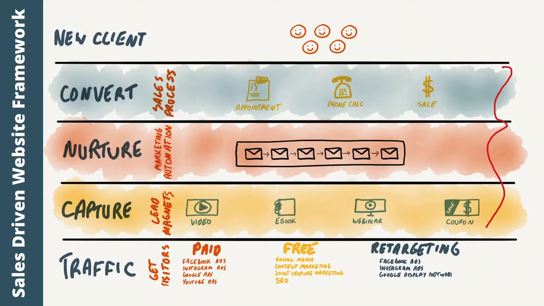So there's 3 types of traffic you can get. You can have paid traffic where you pay, free traffic, and then retargeting. Let me go through them with you. So depending on what type of business you are, you can go for free traffic. That's social media updates, that's SEO, it's content marketing, it's joint ventures online with partners. They're all good, but I've got to tell you, these are all long term, okay? They take time to happen. If you want leads today, then the best way to do it is to pay for leads, okay?